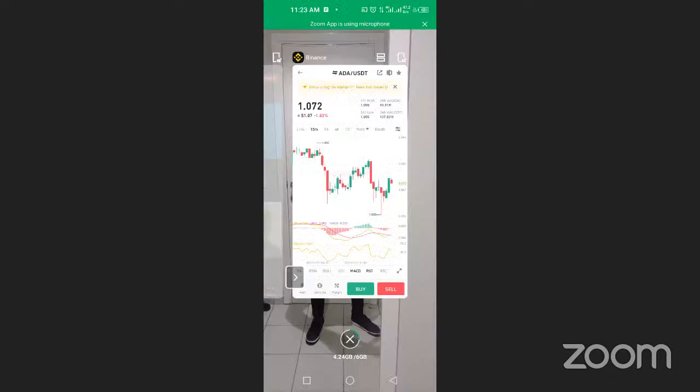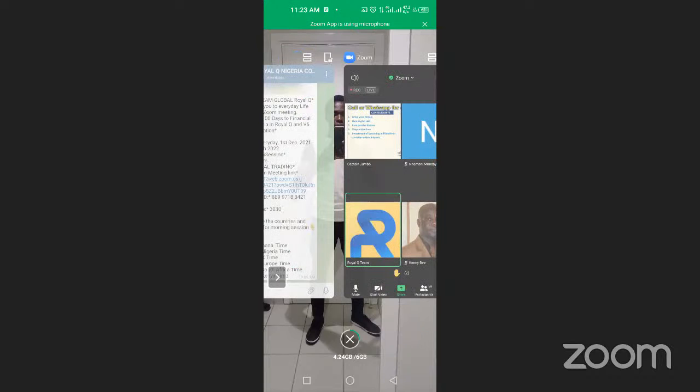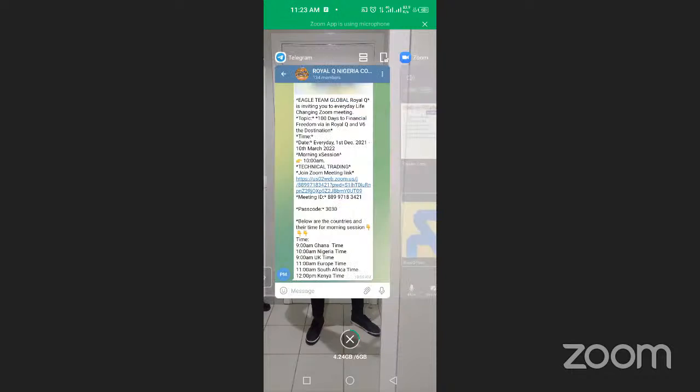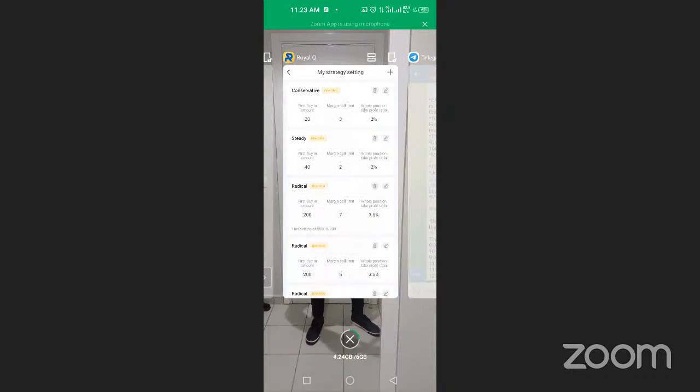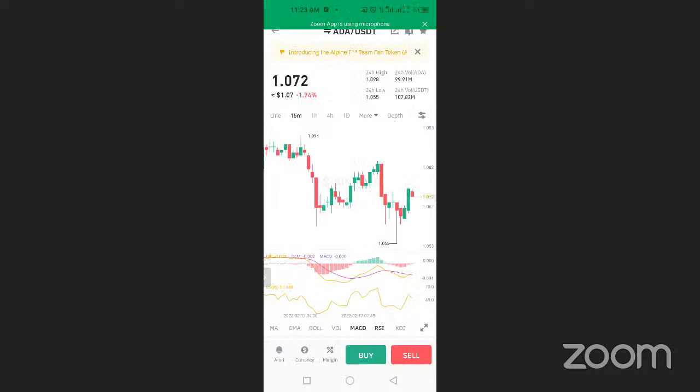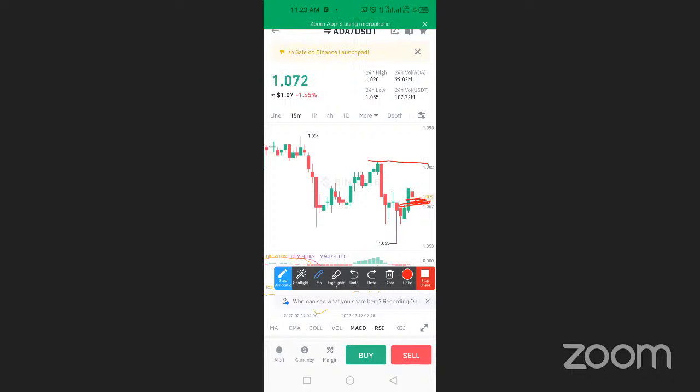So if anybody wants to enter, what do you say? Can anybody enter the trade now? Even at this point you can still enter, but you know the market is kind of dancing. Even at this point, you can still enter the market here because we are expecting this market to go at least up to this point. You get it, so you can still enter it.